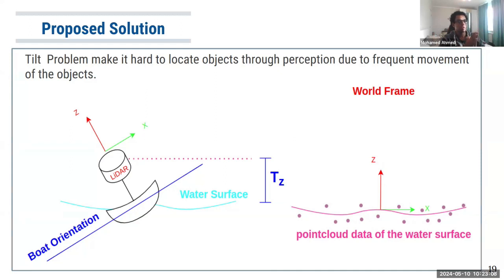So this is how you can correct your point cloud, and the same way you are doing here, you will do it to the camera. You will use the IMU, and you will correct the camera so it's more stabilized. There are some algorithms that can be used without the IMU, but the IMU will mostly be efficient if you have a good IMU and you can use it.